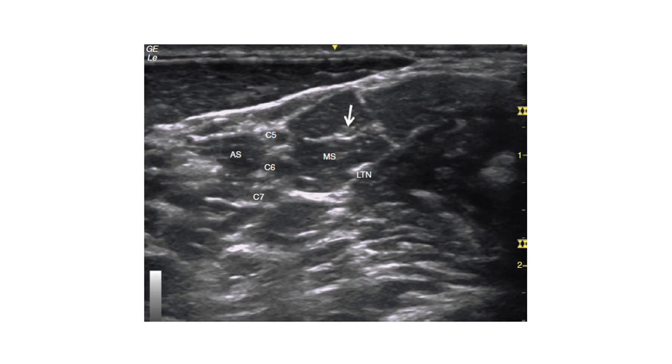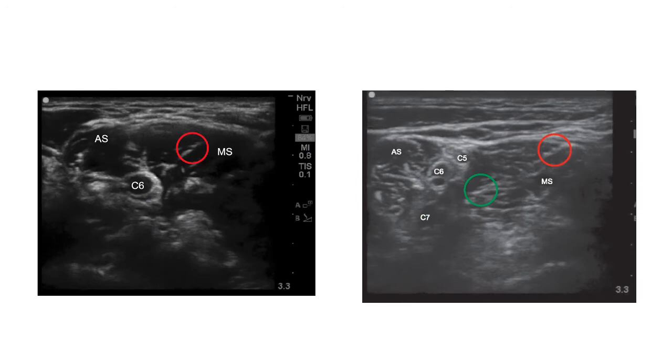Here are some sonographic images to show how variable the dorsoscapular nerve is in the middle scalene muscle, as well as the long thoracic nerve. This is the dorsoscapular nerve, this is the long thoracic nerve, and this is the interscalene groove, sorry. And this is another one, the middle scalene muscle, and this is the dorsoscapular nerve. This dorsoscapular nerve is quite close to the superficial part of the middle scalene, but I would still regard it as a piercing type. There's a long thoracic nerve.